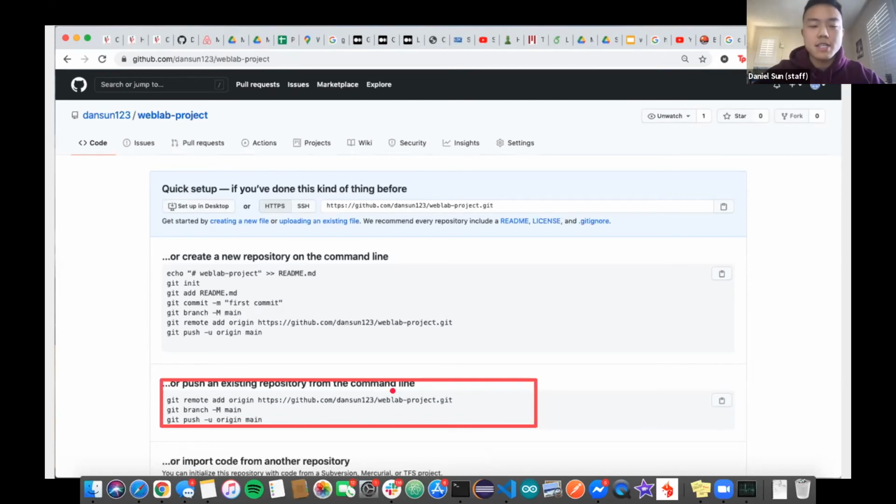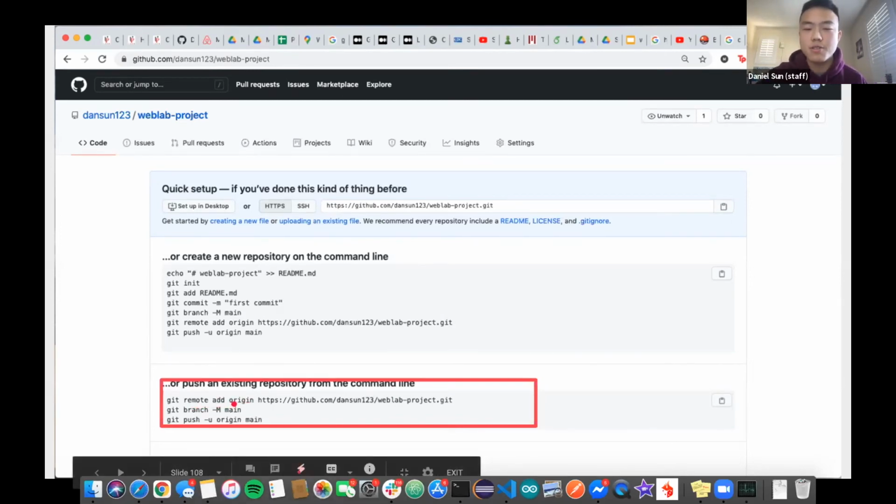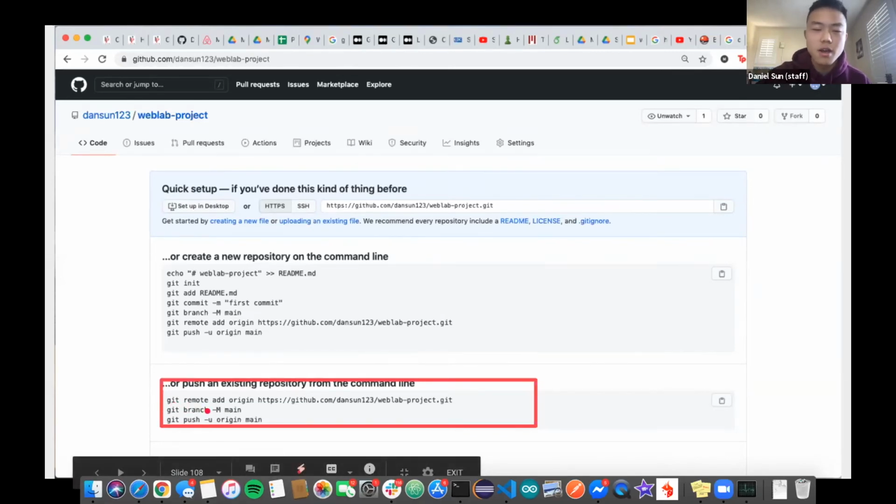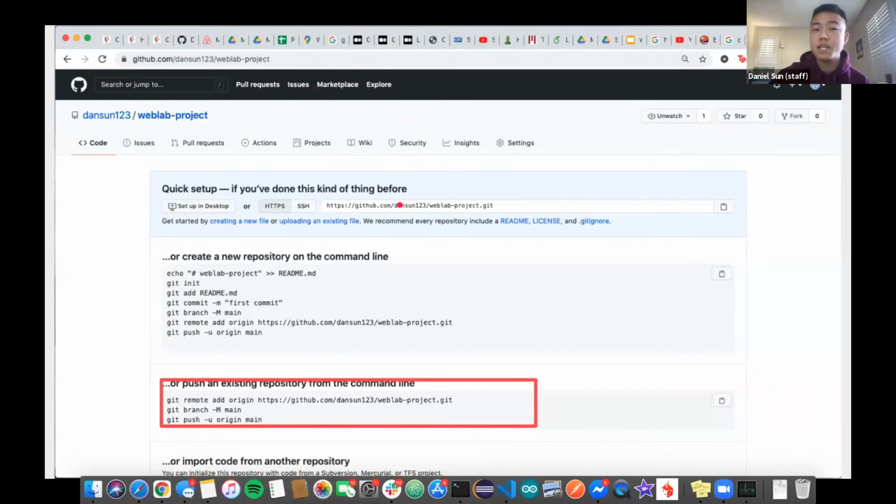Okay, so the nice thing is it tells you the commands that you need to run in order to do this. You can ignore the git branch command, actually. That's not necessary. Or you could follow it directly. Either way is fine. But the important part here is this first line, git remote add origin, and then this link. What that basically is doing is linking our local repository to this Git server. So now whenever we push our changes and pull our changes, it'll be from this remote server.